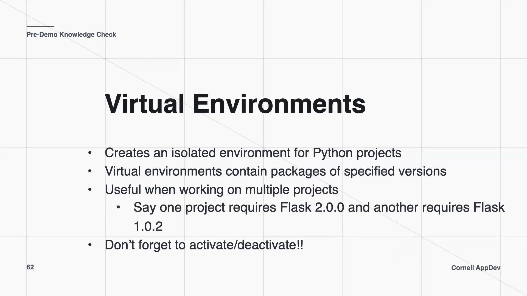Virtual environments create an isolated environment for Python projects. Different projects might require different frameworks, libraries, or dependencies — essentially tools that you can use alongside your code. Virtual environments contain packages of specified versions and are useful when working on multiple projects. For example, if you're working on one project that uses Flask 2.0 and another that requires Flask 1.0, using the wrong version will break your code. The virtual environment is basically a place where you have all the dependencies and tools needed so your project works as intended. It's very important to activate and deactivate your environment as you use it — Caduce will show you what this means in the demo.